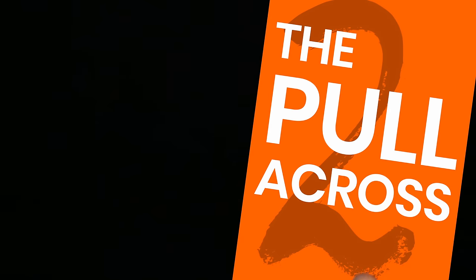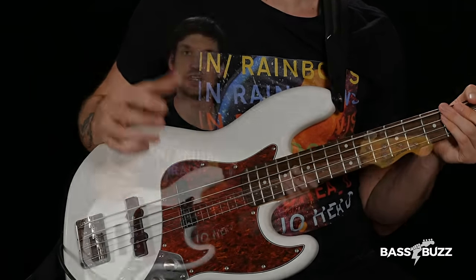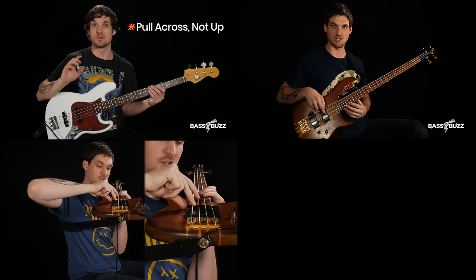The pull across! Students often think they need to have their thumb on the next string over from where they're plucking, like this. But you can actually be two strings away because of the pull across. Talked about this many times before. Pull across.